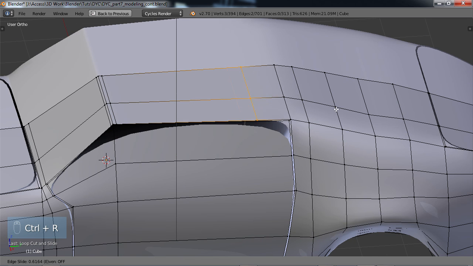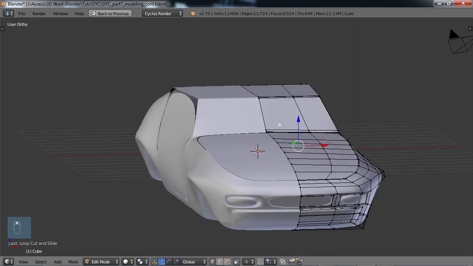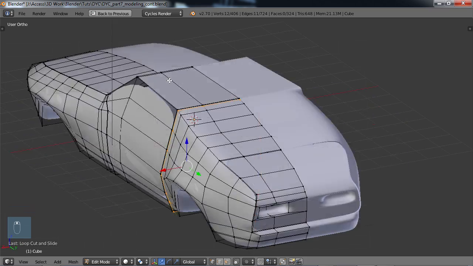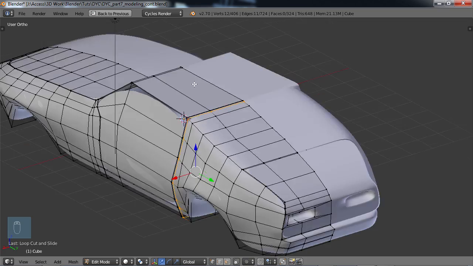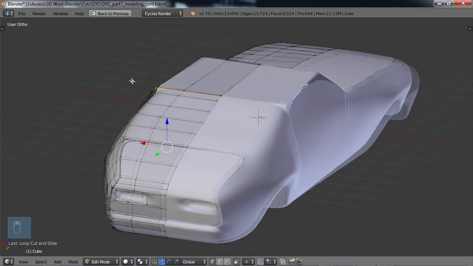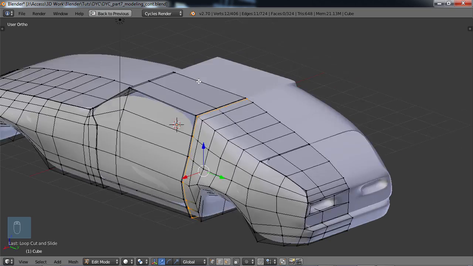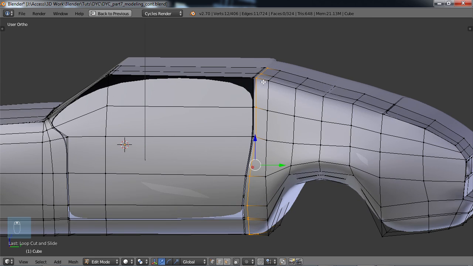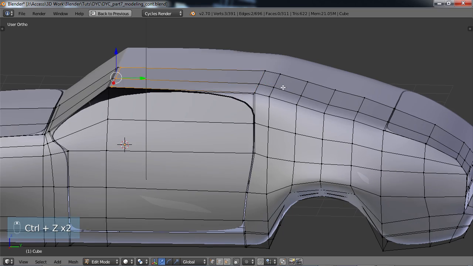Control R on this side as well. And on here as well. Something like that. That might be a little bit too much. Yeah, because this part, I really want the back to be able to smooth over into the rest of the car, so let me Control Z undo that and that as well.